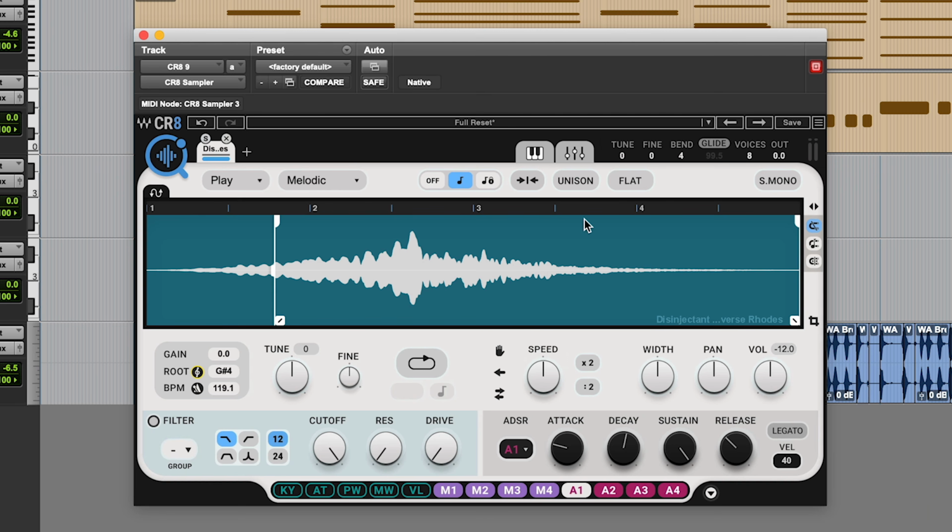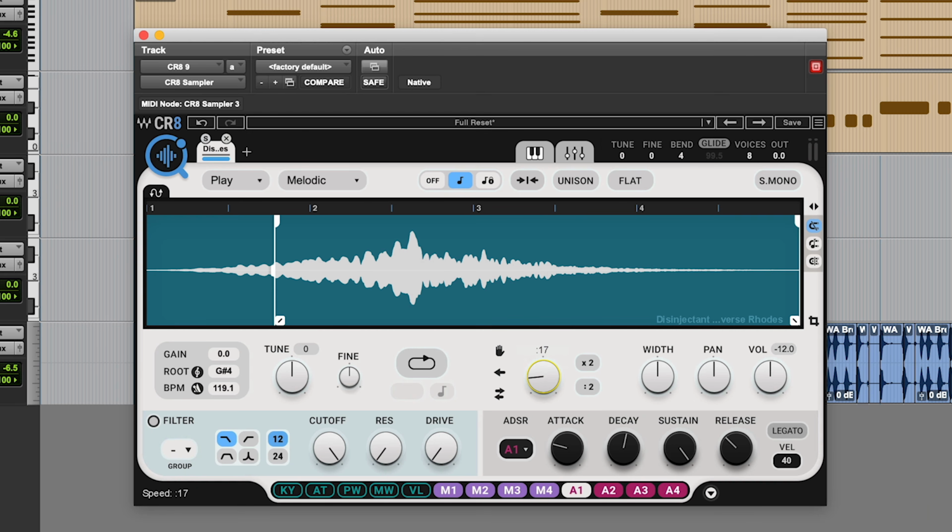So now something that I find really cool is the flat button, which actually in the case of this doesn't matter because it's all the same note anyway, but what the flat button will do is literally flatten the pitch of all the different notes, if you have multiple things in there. I'll show you that in a different example after this, but it's really creative. So anyway, now that we have this section here, let's freeze it.